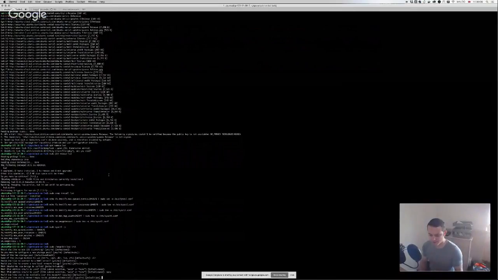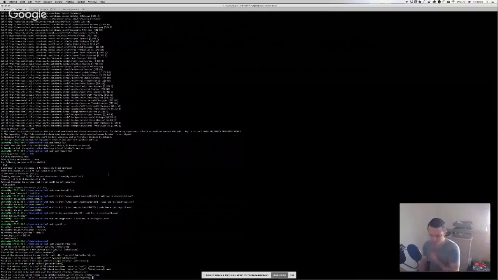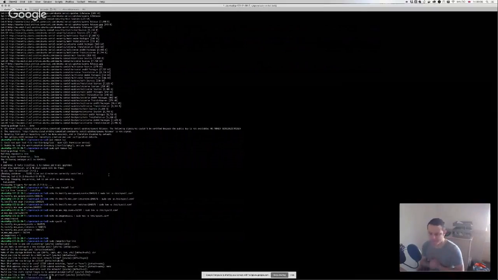We don't want it available over network. We do want to cache images automatically, and we don't want to see the output of that. And so that has gone and initialized LXD.